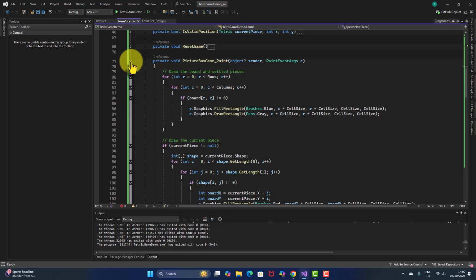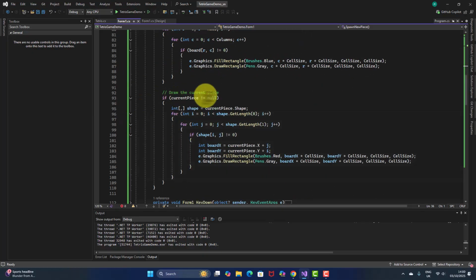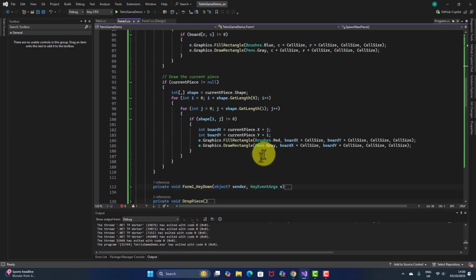Let's see how the black looks. And this part of code will draw the current pieces, the pieces which are falling on the game board, using the red color for the cells of the Tetris pieces, and gray for the outline of the Tetris pieces.